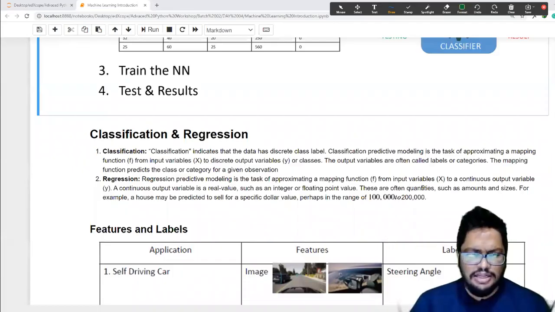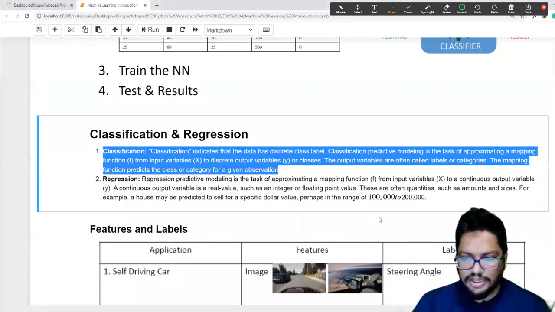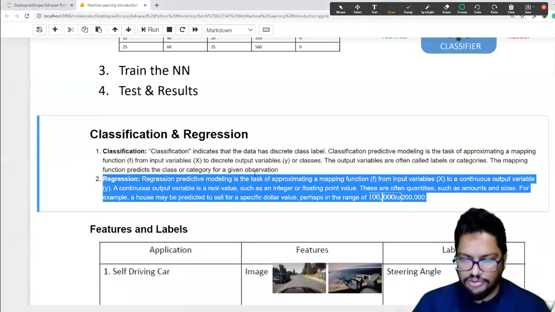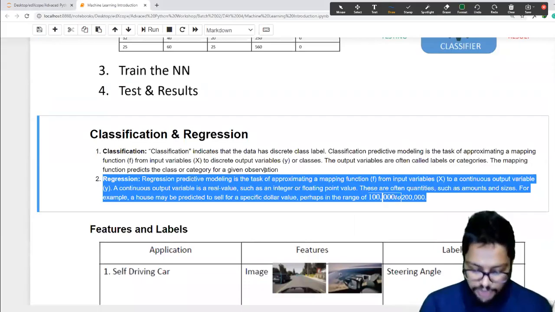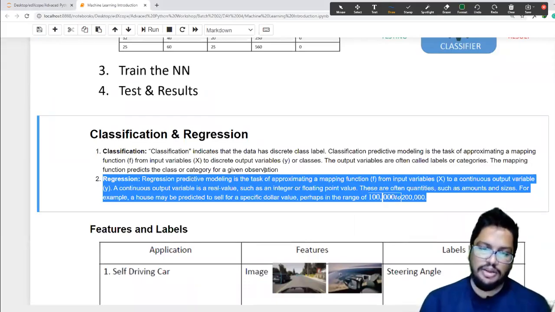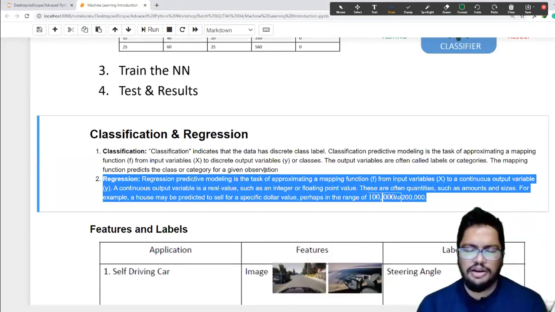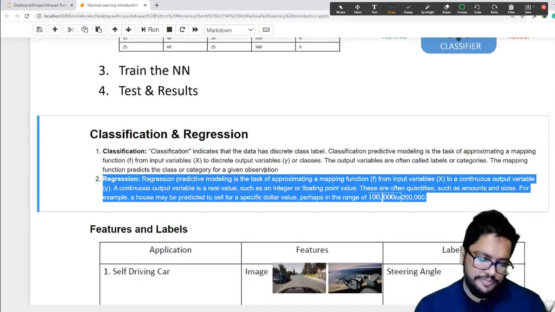I will discuss classification in detail later, but I will discuss regression as well now, to provide you the difference. So regression problems are the other type. Regression problems are defined when your label is a number.